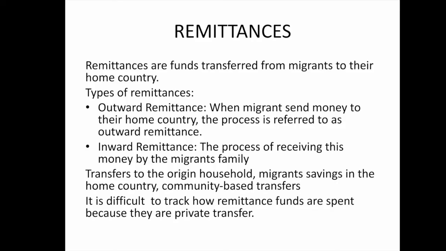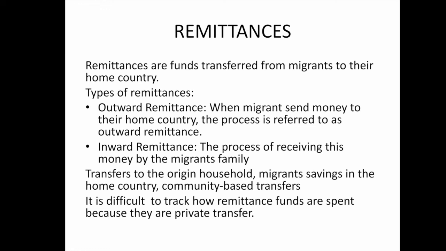Hello everyone, I'm Valerie and I will explain remittances. Remittances are funds transferred from migrants to their home country. There are two types of remittance. The first one is outward remittance, when migrants send money to their home country. The second one is inward remittance, the process of receiving this money by the migrant's family.